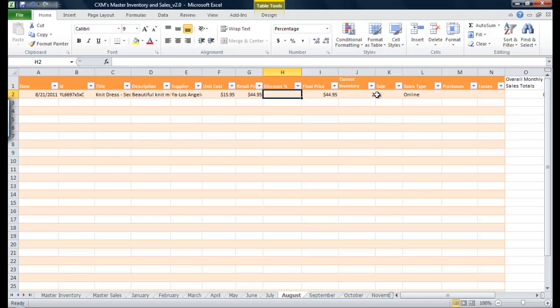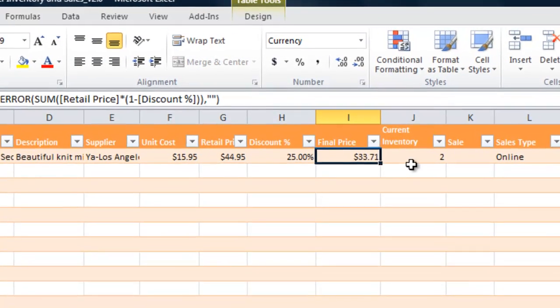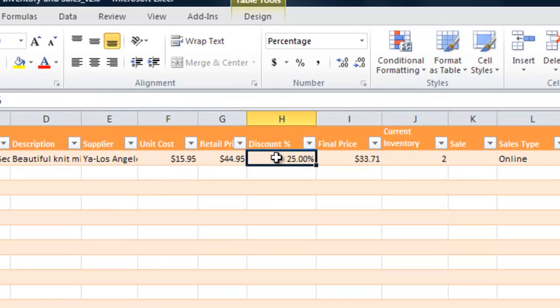Notice that I told you that the data validation is gone. So when you go to the discount percentage, I have to manually put in the percentage, and I can put in 25%, and I don't need to actually put the percent mark. It does it for me, so I just need to put 25. And you'll notice that the amount is decreased 25%. Okay, so that still works. The calculation is still correct. It's just you have to enter in the percentage yourself.